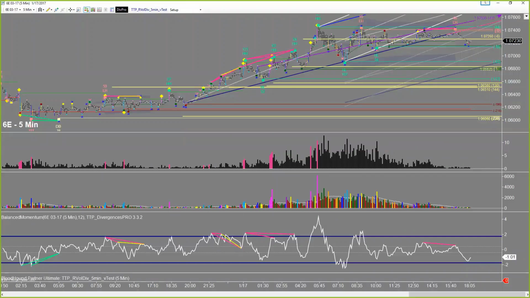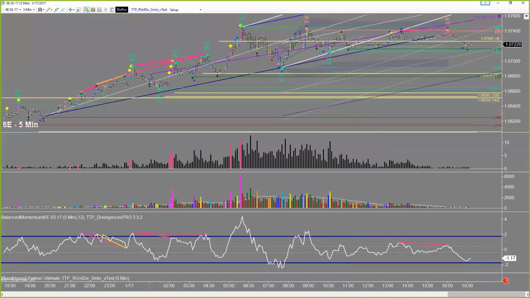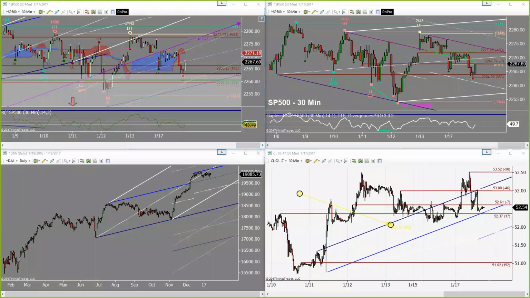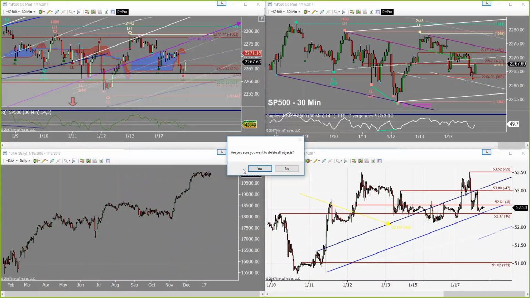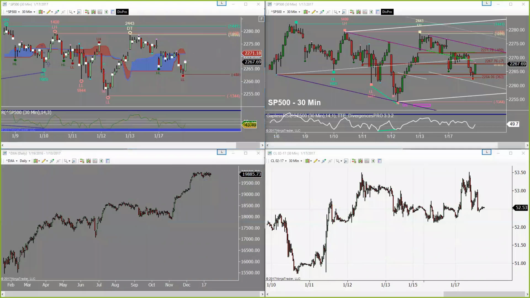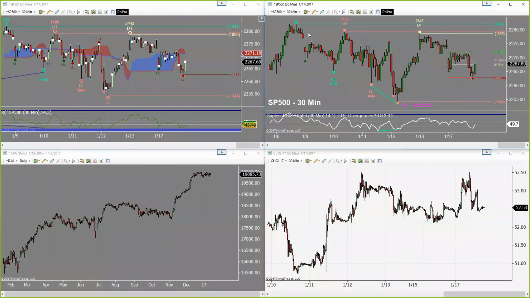Weldon is asking, what about the linking feature in NT? Should it be used? Yes, it can. It just depends on what you're wanting to do. If you are using the relative volume and density and you've got a lot of days back on a lot of different charts, and you link these together, for instance, right here, let's say I've got crude oil here, and I've got the Dow Jones on the bottom here. I've got the S&P 500 up top here.